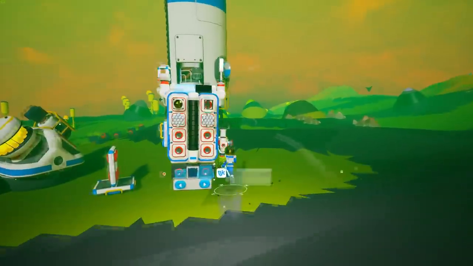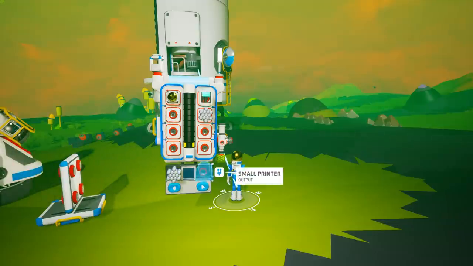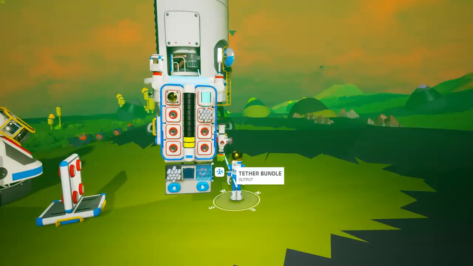We got to start making a small printer once we get some power back in our pack here. Hopefully I can find myself a little battery. Oh, maybe we'll make some tethers first here. Still don't have enough juice in my thing here. Holy.